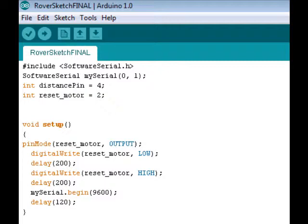Now we'll look at the setup function. This is the first part of the program that the Arduino board will go through whenever it is first turned on. As you can see, the first thing that happens is that reset motor is designated as an output device. A low signal is sent across the reset motor pin, and then is switched back to high. This is essentially used to turn the motor controller off and then back on. By doing this, it will clear the previous state of the motor controller and trigger it to reinitialize.